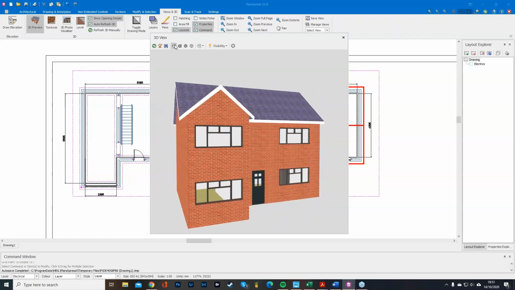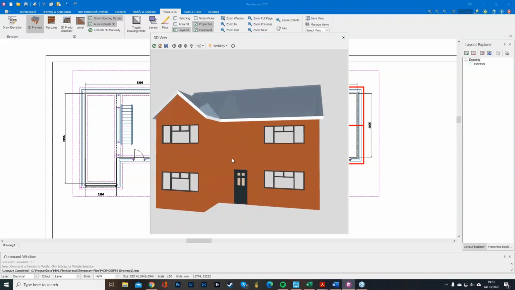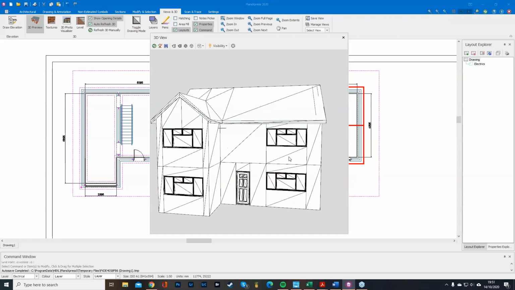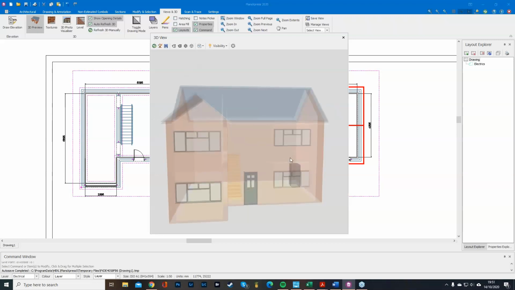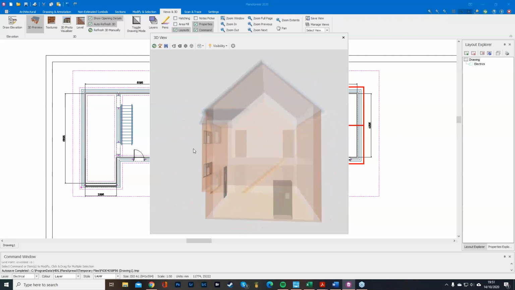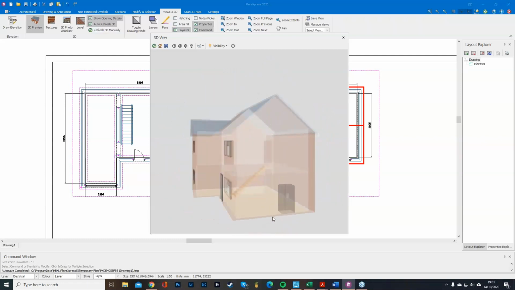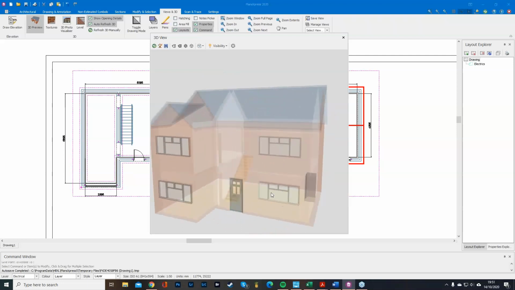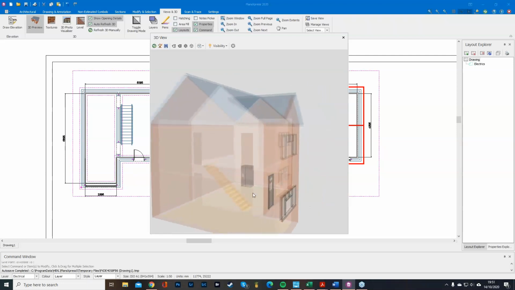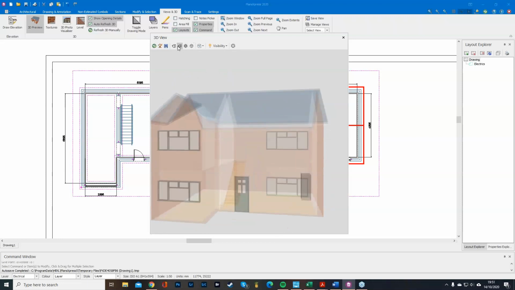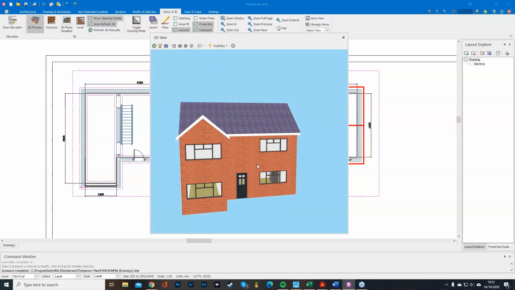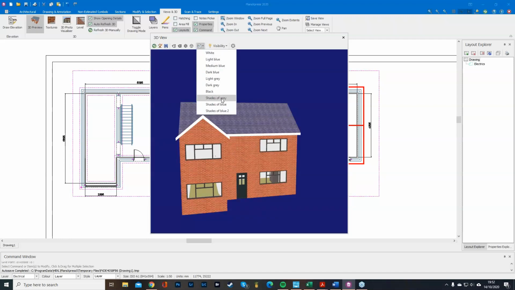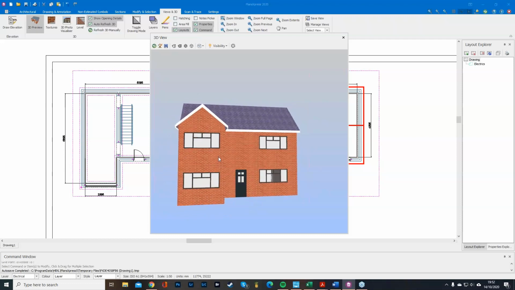There are different views that you can see, so we can see a little bit more solid. We can go more, I don't even know how to describe this one, to be fair. And then we can also go more transparent as well, so we can start seeing the internal works. That is there for you to take full advantage of with each version that you're going to be using with the software. You can change the background. If you don't like this gray, you can just change it to a light blue if you wanted to. Dark blue, which is awful, it seems. And then we've got shades of blue as well, which is something a little bit nicer.